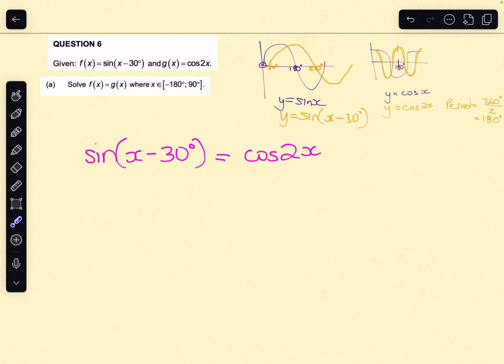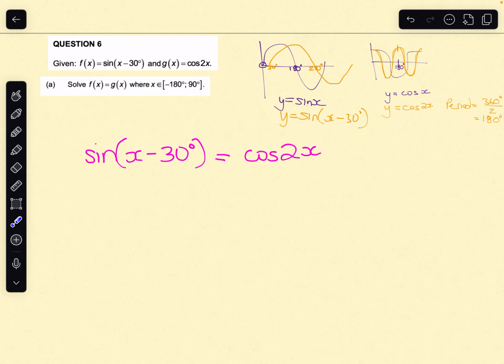Or for example, if this was a cos 2x and this was just a sine x, then maybe I would have been able to rewrite this as 1 minus 2 sine squared x, using the double angle identity, and then do a quadratic equation that way. That's what I mean by looking at this and seeing that these angles are not the same. That hints that maybe the easiest thing to do is to rewrite one of these, so either convert this to a sine or convert this to a cos.